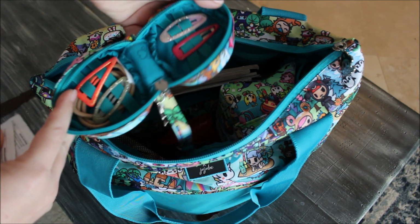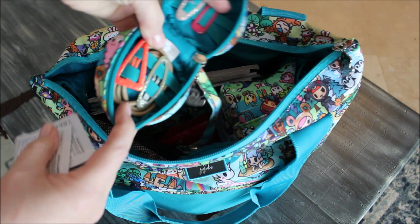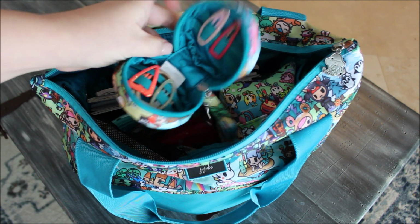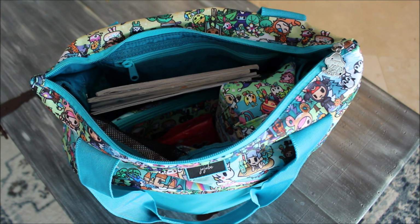Then inside with the little elastic bands, I have hair clips, and then I have some more hair ties down here. Can never have too many of those. And then of course, like I said, I'm gonna put her hairbrush in here. So it's all of her things that she would need when she's out at the field.